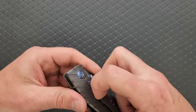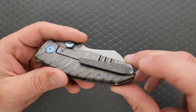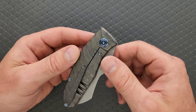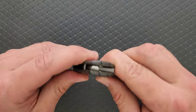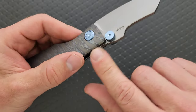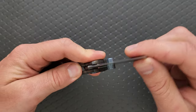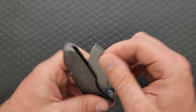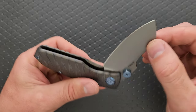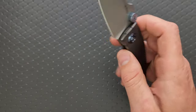The pocket clip is very, very simple, but again it is milled and not stamped. The edges are nicely chamfered down. There's a little ramp underneath here which makes it really easy to go in and out of the pocket. There's a steel lock bar insert that doubles as the over-travel stop, so that's nice. There's a stop pin located in its traditional spot — flat area behind the tang of the blade — so no shouldering or anything like that. Runs on bearings. No blade play up, down, left to right. No lock stick, no double clutch, no pivot lash. It's not like glassy buttery, but it's fine, and it'll wear in over time. Nice detent — about what you'd want for thumb flicking this thing out.